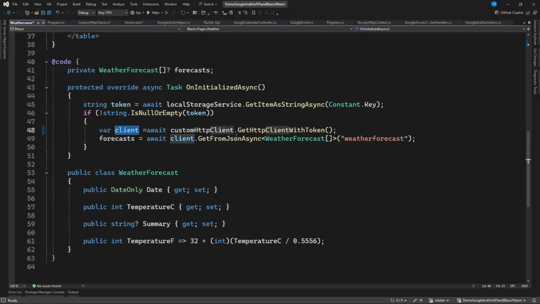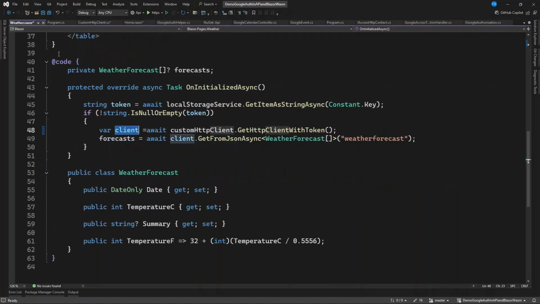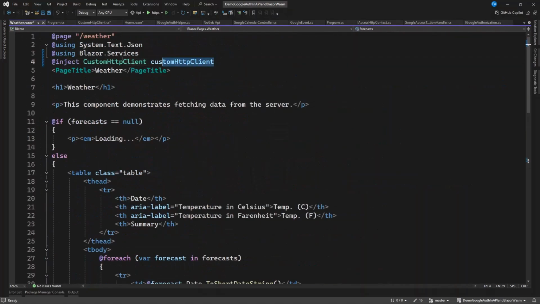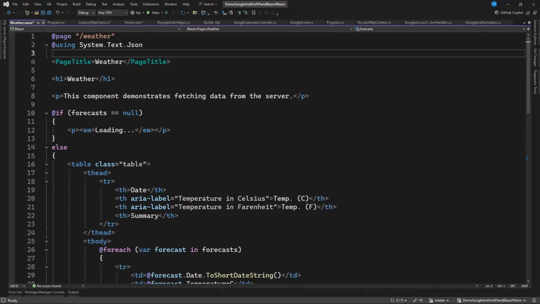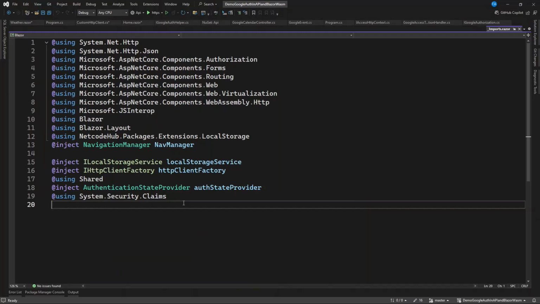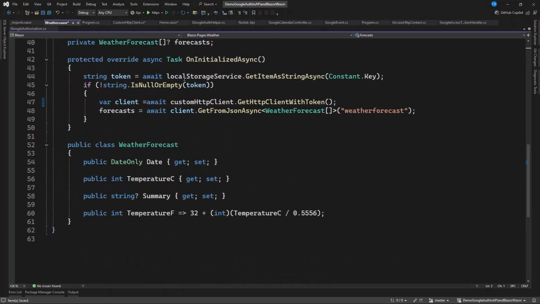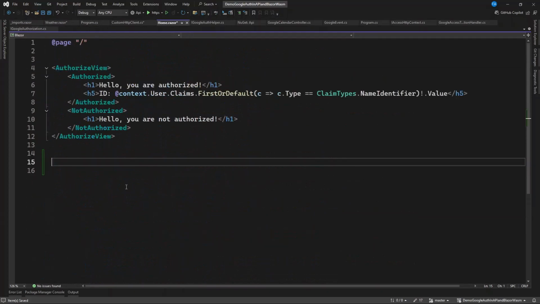So now that we have this, all that we need to do here is inject it and I'll use it in this way. Since you're going to be using that in more than one component, I suggest we move it from this weather to our import component. So from here, you see we have this import in our solution. So let's make it available for all our components. And then here it will fix it. Yes, it's fixed.